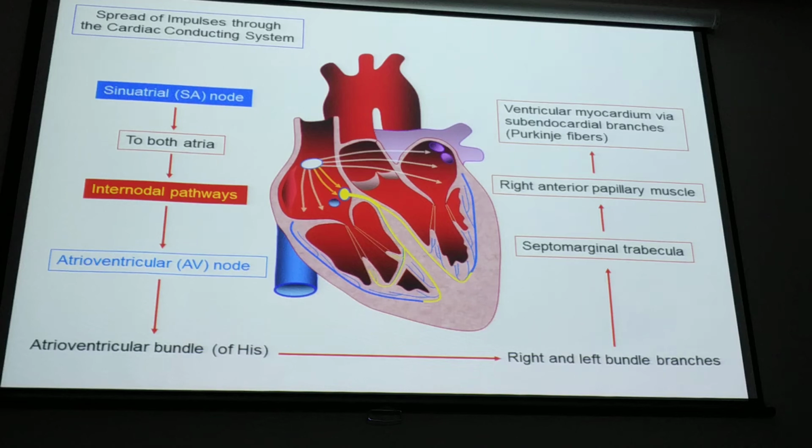...is my rhythmicity from the SA node to the AV node, and then from the AV node to the whole system of conducting system which controls the rhythmicity of my heart. But my question is, who initiates? Who triggers my SA node? What is the source for that? Where is the power supply?